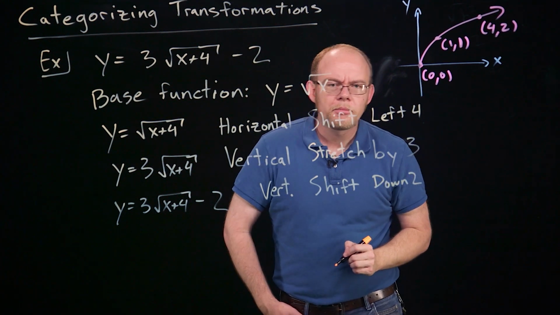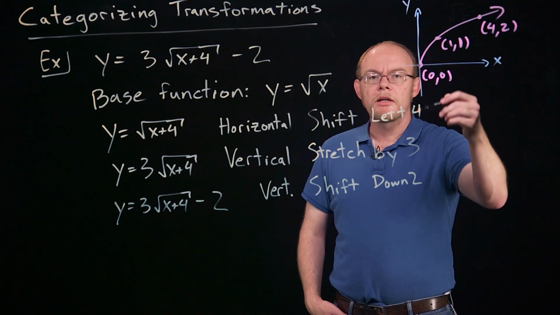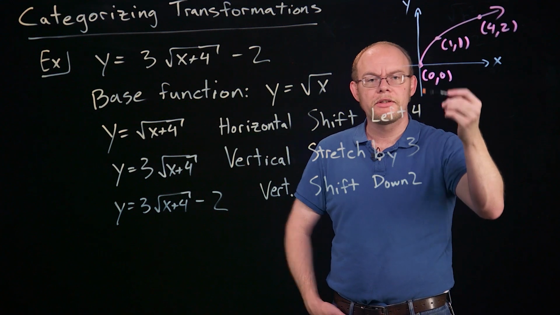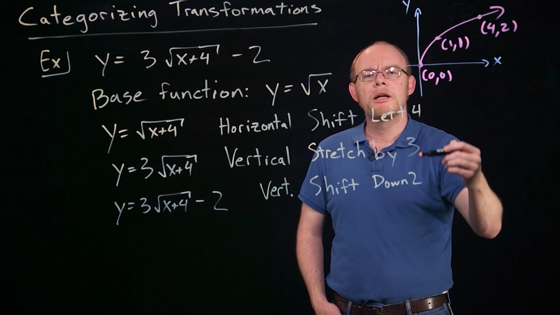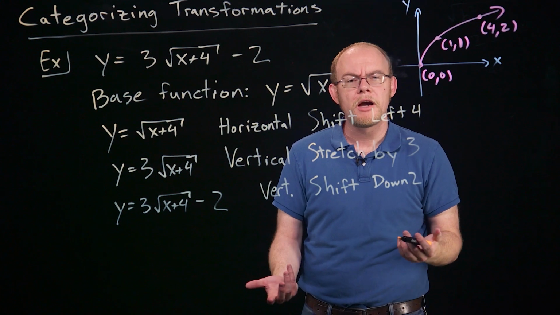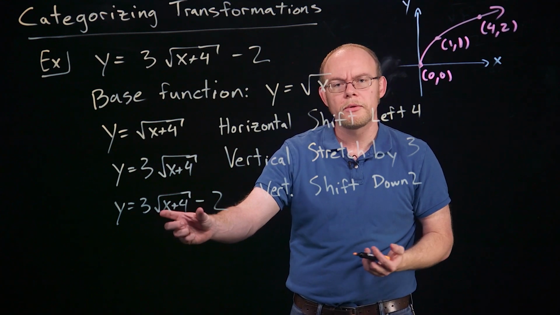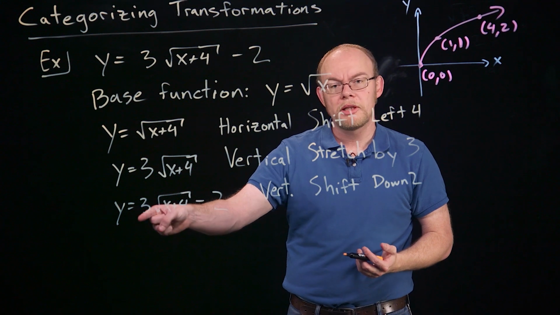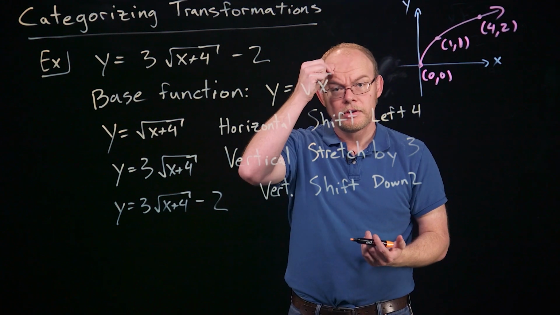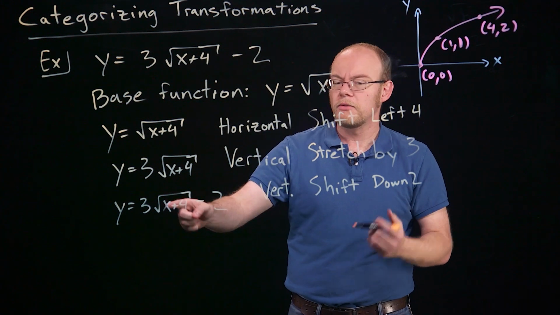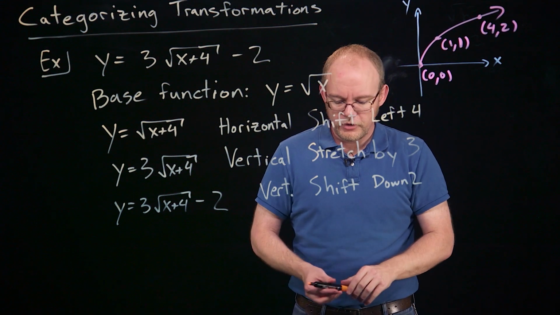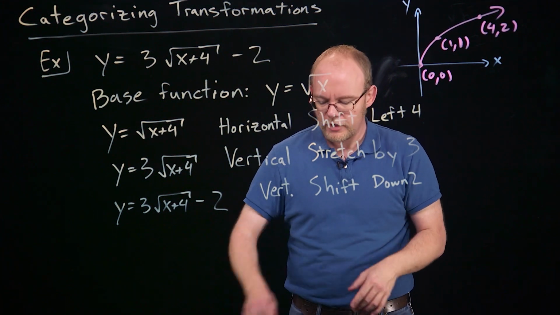Now, if you notice, the operation does matter. All the horizontal operations and all the vertical operations, you can flip those between each other and that would be fine. But each of the vertical operations needs to be done in the order of operations. That is, you do it in the order if you were evaluating a number. So if we looked at the square root, the first thing we would do is multiply by 3, and then we would subtract 2 if we were trying to find the value of this function. So that means that the order of operations is we're going to stretch by 3 and then shift down by 2. Now, if we look at that, that tells us how to move all the points around on our graph.